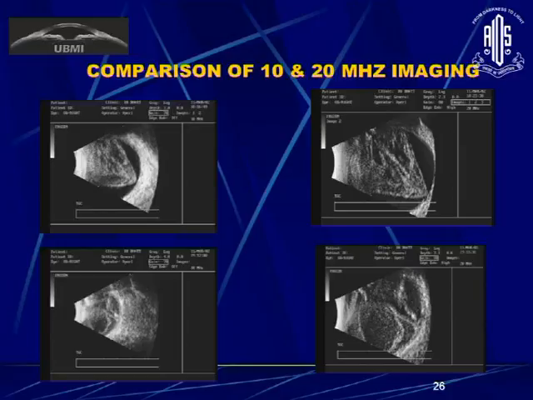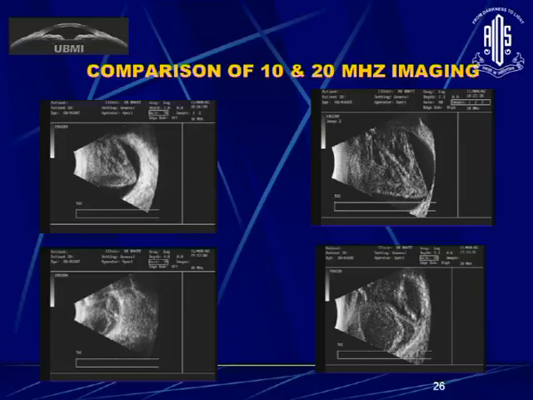Lastly, before I close, I want to introduce 20 megahertz ultrasound. We do not normally use the 20 megahertz probe in routine ultrasounds, but it is helpful in certain conditions where you can highlight certain pathologies very well. You look at these two images from a 10 megahertz probe and the same as seen on the 20 megahertz probe. This is an organized hemorrhage with PVD. It can be seen very well over here, a suprachoroidal, which can be seen on 10 also very well.